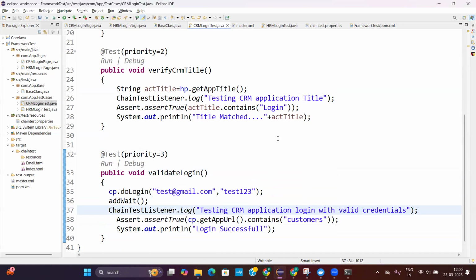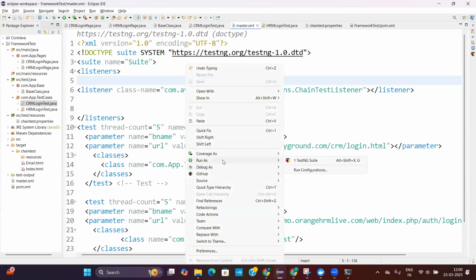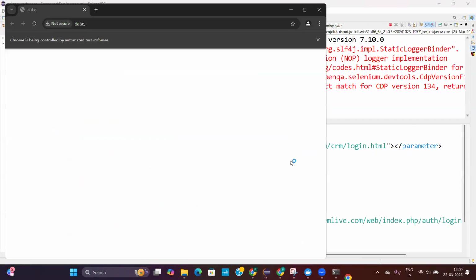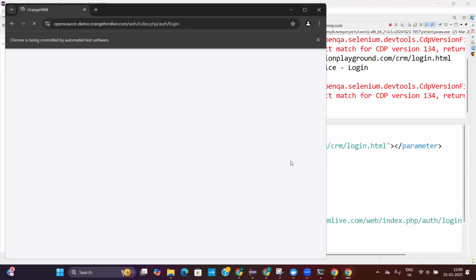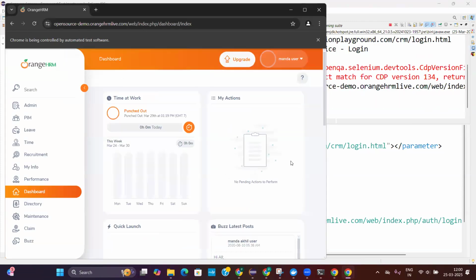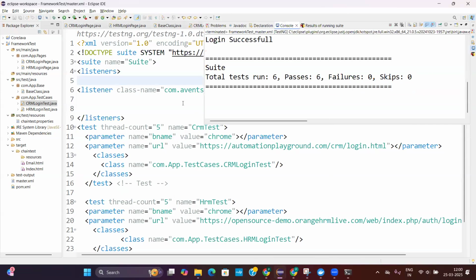Now please have a look. Whenever you save it, just come to the XML file and run it. So I'm running my third build. Got it? Now see. Let this execute for both the applications, and you can even add an annotation to close this browser, right? Please have a look. Perfect. Let me close it. So I'm closing it manually, right? We can add that annotation too.